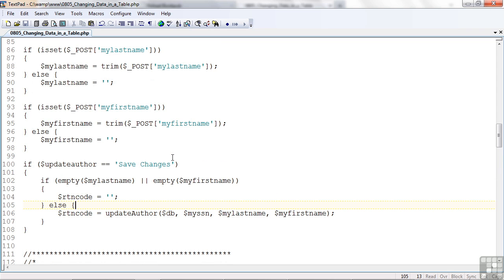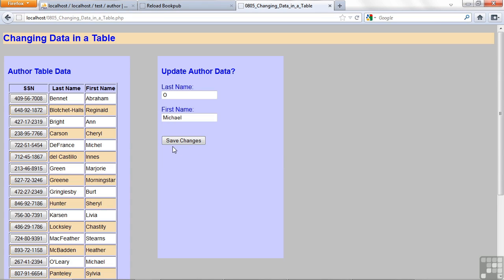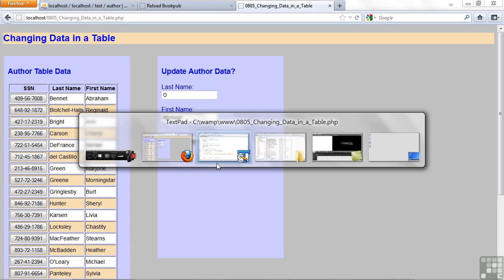Let's go back. Remember, most of the update author buttons had a social security number on them, but one button had the word save changes. Let's go back to it. You can see here that button, while the name of the button may be update author, the value, the text, was save changes. And over here, the value is the social security number. So by looking at the value of the button, our PHP program can detect what button was pressed and then do something about it. This behaves very much like we did with radio buttons. Remember how we named them all the same and we knew which one was selected by the value of the button, even though they all had the same name? It works that way with regular buttons as well.